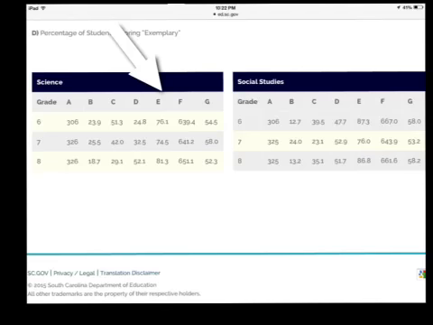For social studies, in column E, we'll notice that we have approximately 87.3% of our students who were met in 6th grade social studies, 76% who were met in 7th grade social studies, and 86.8% of our students who were met in 8th grade social studies. Hats off and congratulations with this wonderful data.